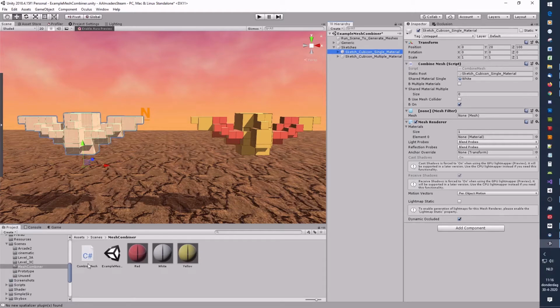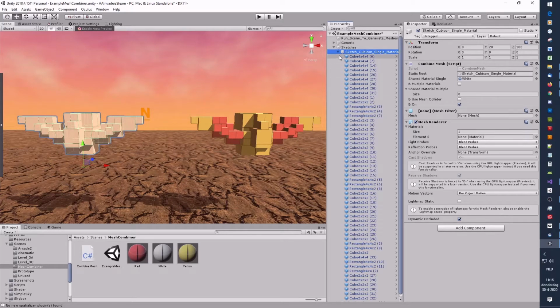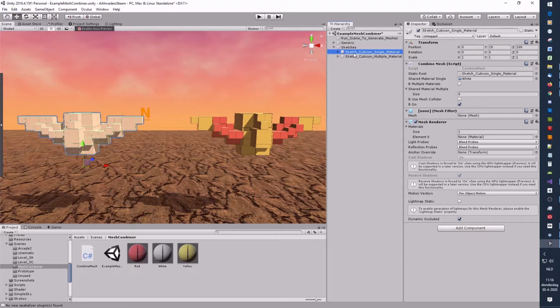And this script will be shared in the links of the video. You can just drag and drop it onto an object, populate the object with all kinds of shapes, and you can configure the script and it will do the work for you. And of course you can adjust it, customize it any way you like. So let's see it in work.